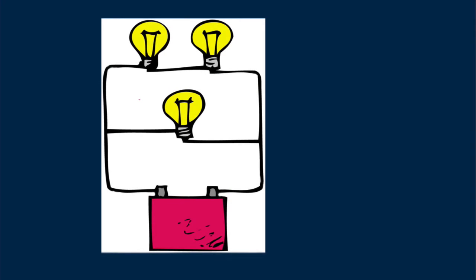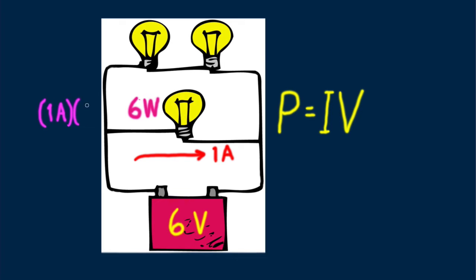Here's a two-bulb parallel circuit with two bulbs in series in the upper branch. Are the bulbs equally bright or unequal in brightness? To find out, let's consider the power consumed by each bulb. Recall power equals current times voltage. To expedite thinking about this, let's assume the bulb in the bottom branch uses six watts of power. For a six volt battery, that means the current in the bottom branch is one amp. Get it? One amp times six volts equals six watts.